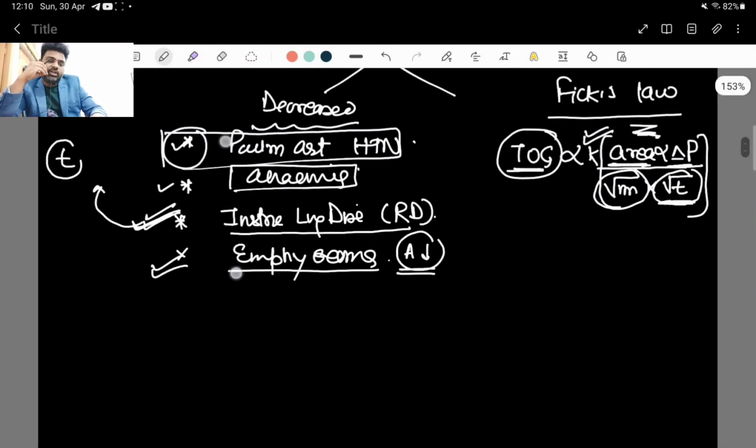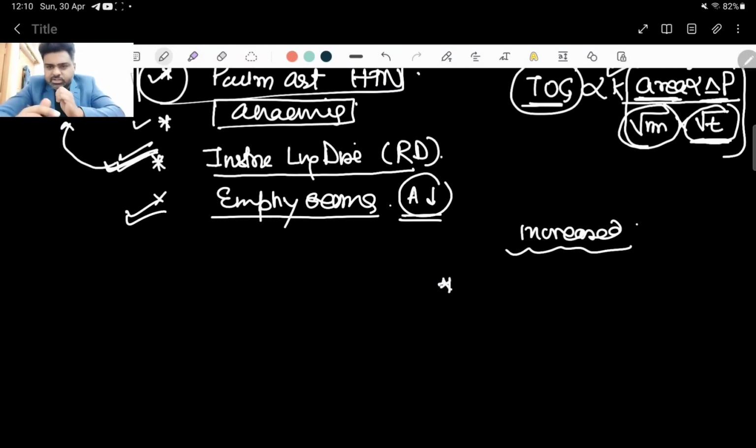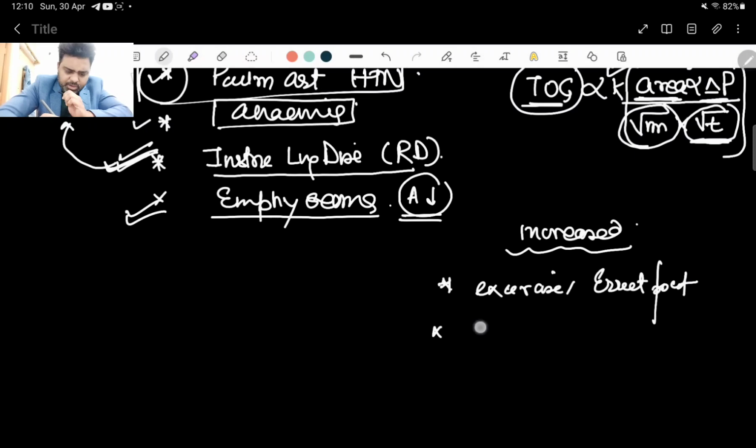Now there are conditions where DLCO is increased. There are two physiological conditions that you have to understand. One is exercise and the other is the erect position. And very important is obesity. Till date, no one knows the cause of increase of DLCO in obesity. On the internet and in different books, there are a lot of theories which say this is the cause, that is the cause, but every cause can be challenged very easily. So we don't know why in obesity DLCO increases.